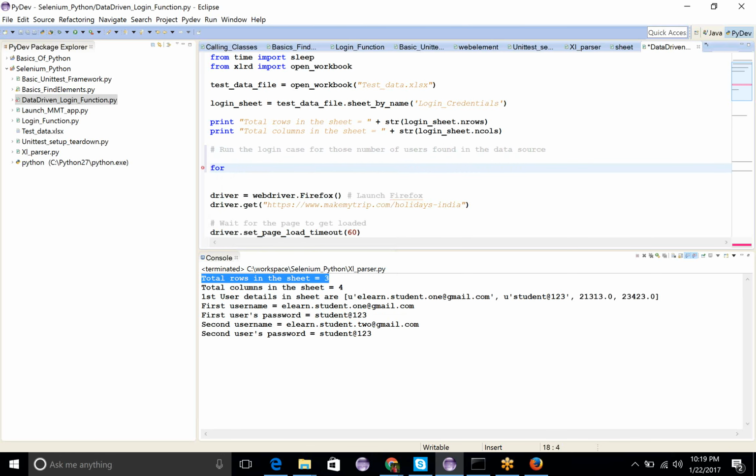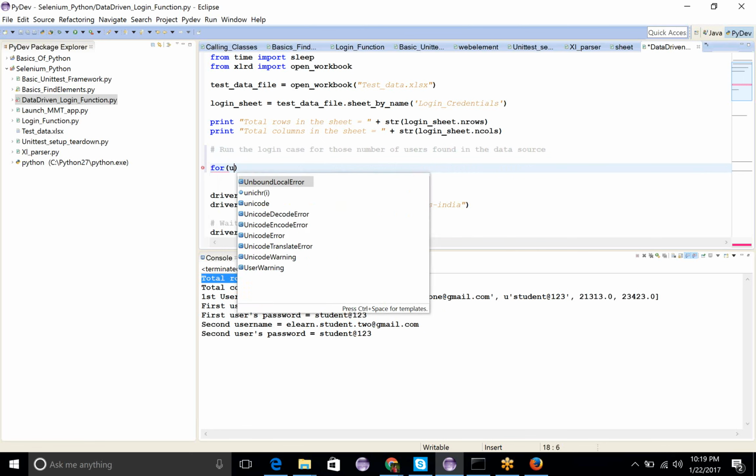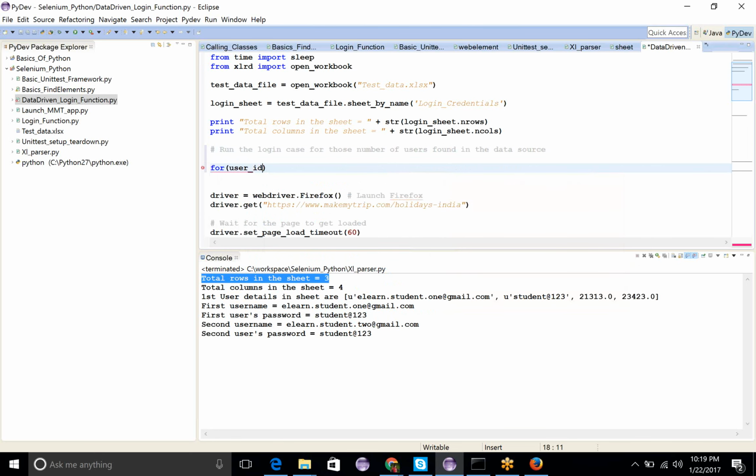So here I will say for num user index equal to 1.